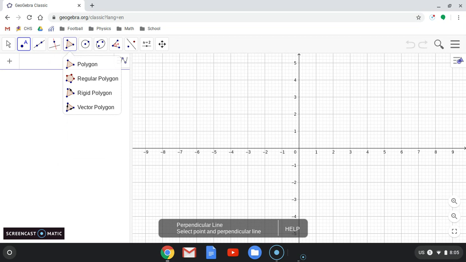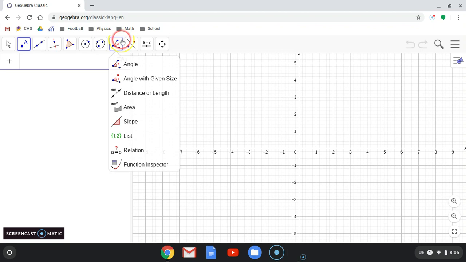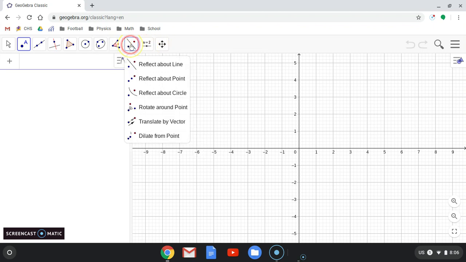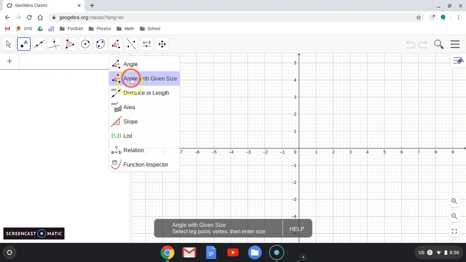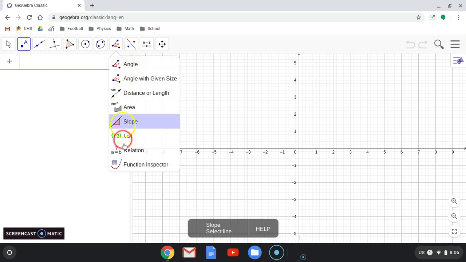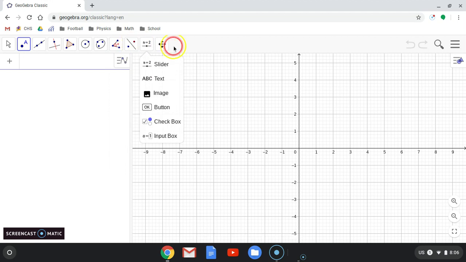If you want to draw a shape, for example, in Chapter 7, we're going to be looking at quadrilaterals. We're going to be using this Polygon tool to make different types of shapes. Then you get into the circles, which you might look at later on. Ellipses we probably won't get to. And then the next couple things is when you can get into actually measuring things. So this is a big one for us. We are going to be looking at the relationship within quadrilaterals, like we did with triangles, in terms of angles. So the angle tool allows you to either draw an angle or measure an angle and do other things related to the angles, okay? Then you get some other things like here. These are transformations, reflections, and rotations and things where you can move points and all that good stuff.